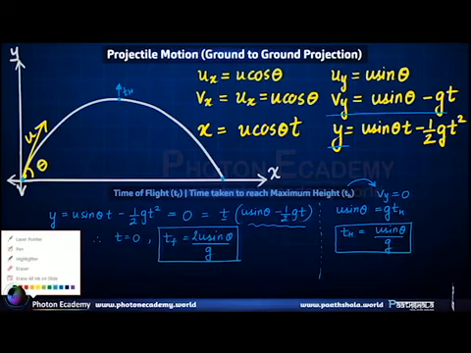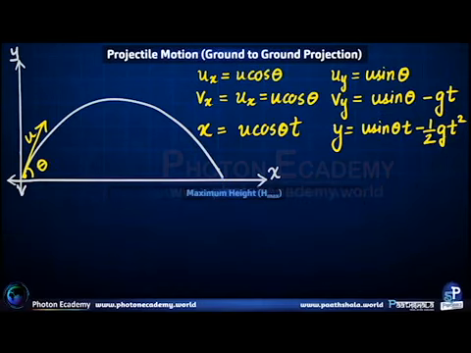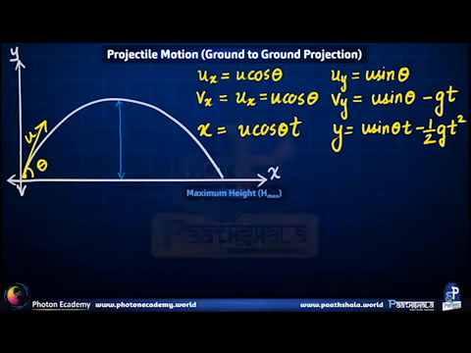Next, we would like to find the maximum height. As I said, the physical intuition based reasoning that we are going to use in order to find the maximum height is the same as the one that we used to find th. So what was that? The reasoning was Vy becomes equal to 0. Again, here are two methods of finding the maximum height. We already know the time of reaching the maximum height th, so we can directly substitute th in the equation of y and get the maximum height.